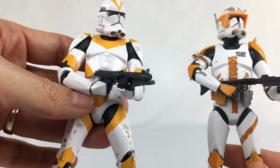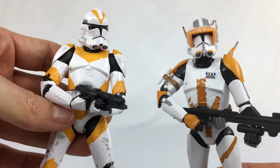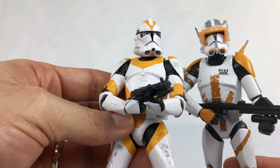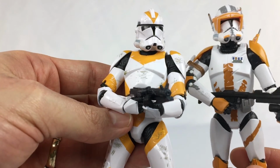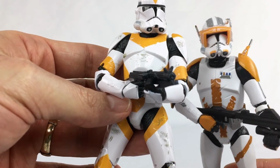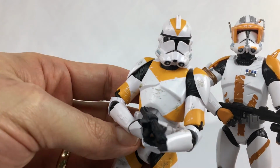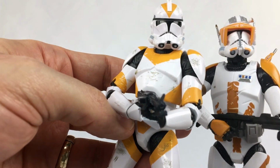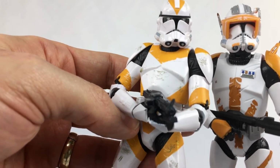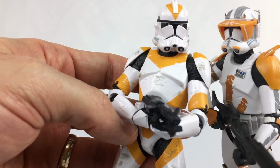The other thing I saw, we were talking about earlier, I don't know if it was on camera or not, is the helmet size. If you want to hold him there, the scale. I'm not sure if Commander Cody has a smaller head or something, but they're all clones, so they should be consistent. But I noticed that his head was a little bit smaller than the scale of this guy. Bring it down a little so we can see it in frame. It's a little hard to tell because Cody's got the visor thing and the little antenna going on there. Not much, but enough to make me angry.